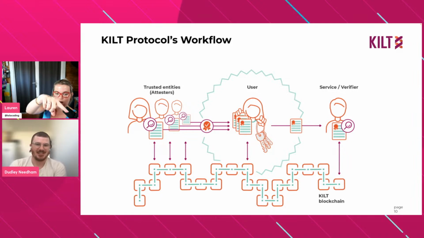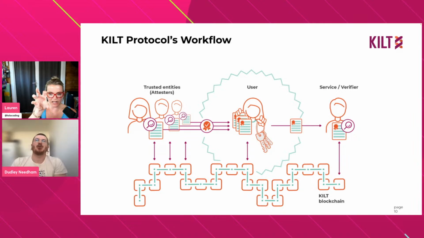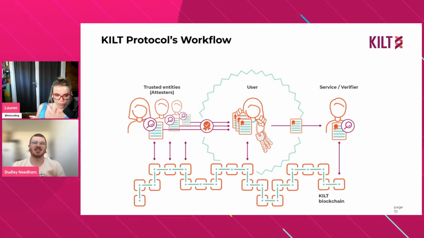But okay, so we start with the attesters. No, at the user. That's the center. I'm looking at it differently. Okay. Center is user, okay, got it. So the center is what we can consider the claimer, and then you have an attester, and then you have a verifier, and each of them interacts with the chain in some meaningful way.